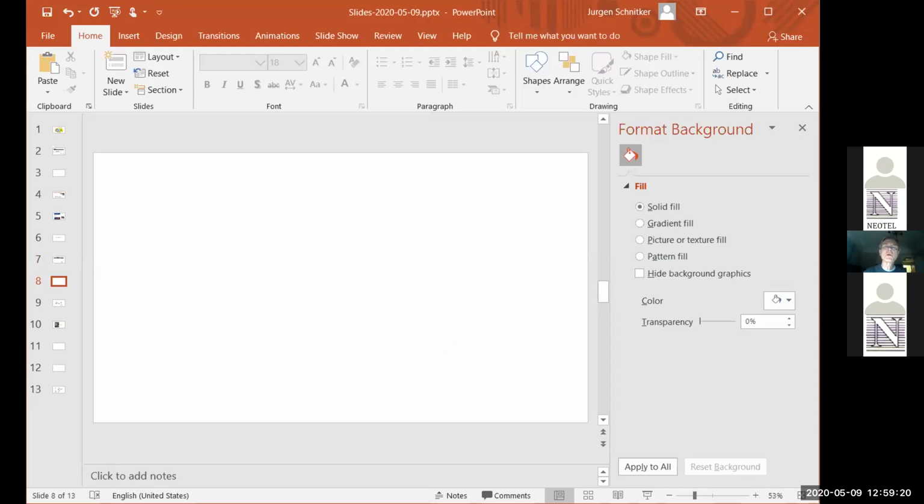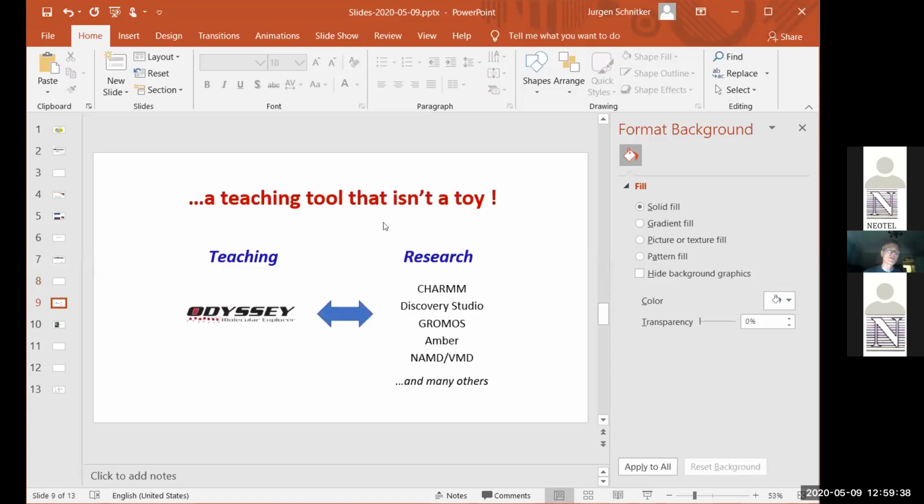By using a tool like that in teaching, you're actually exposing students to something that is right at the frontier. Here you see, it's a teaching tool that is not a toy. Most electronic teaching tools are toy-like. This is not. There's a direct correspondence, and we keep it all easy. Just push 2 buttons and it will all work. But under the hood, it's very similar to what you use in the world of research.